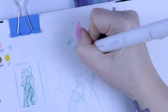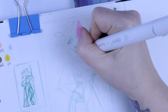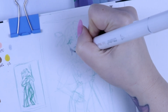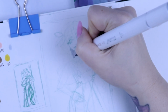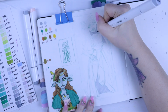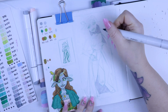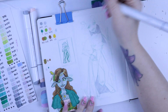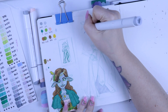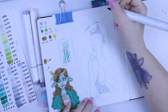Also, what happens when you are a little too heavy-handed when you're sketching, you should always, well, from the things that I have learned, your darkest sketch lines should be the ones that you are the most confident about, like your favorite ones. I have still not mastered the difference, because I just start solidifying lines and then I'm like, no, I don't like it. And then erase it, and then it's like a whole thing. And then you end up with your not favorite lines showing up after you erase.